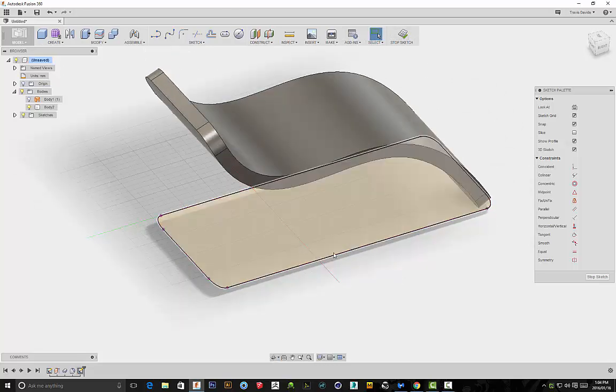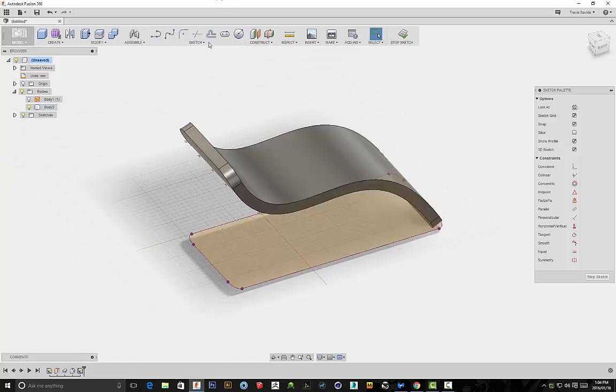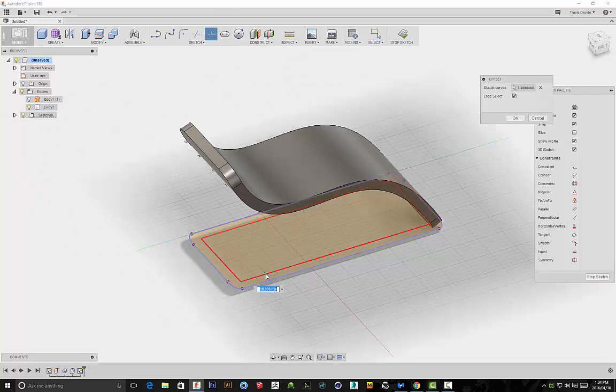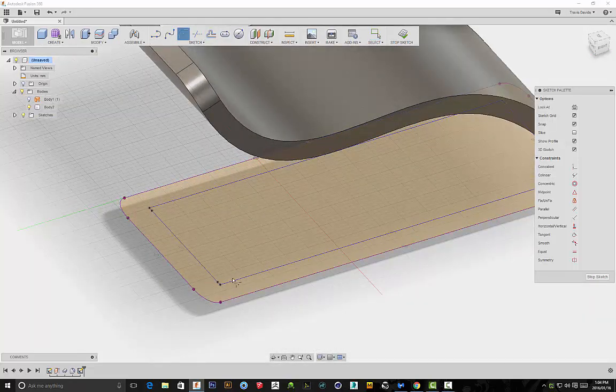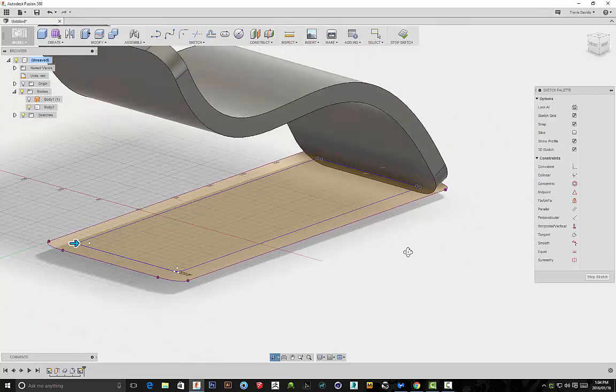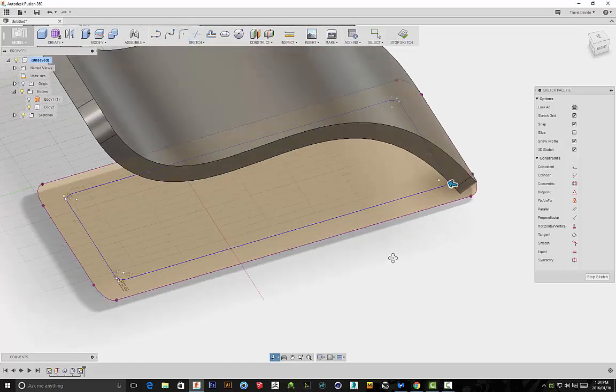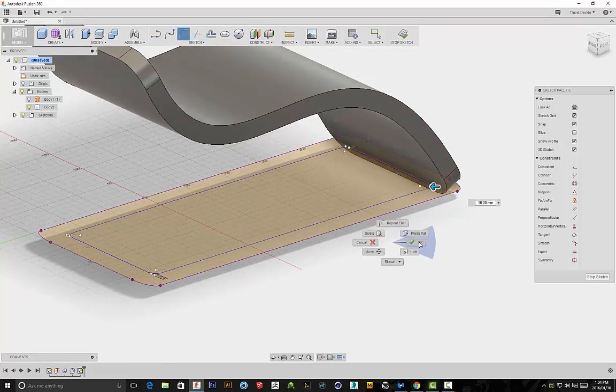So now I'm able to modify and edit the sketch. So let's say I wanted to offset this. Let's give it a basic offset. Click on OK, and then I'm going to use fillet just to round off these corners quickly. Remember, holding down Control to select more than one edge or one point, so that I can apply that fillet to multiple edges. Alright, so there I've rounded off the corners. I'm going to right click on OK.